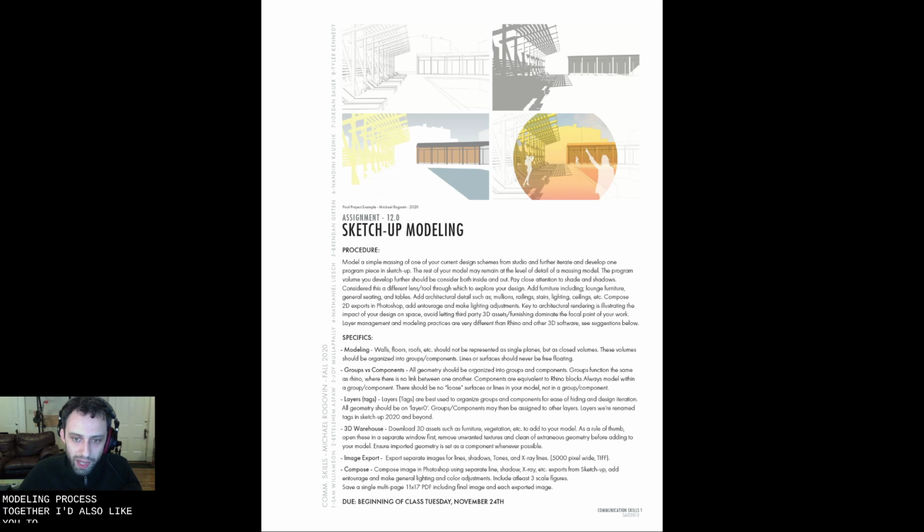I'd also like you to add in a few pieces of furniture that can be found through the SketchUp Warehouse, which I'll cover. Essentially, the SketchUp Warehouse, or the 3D Warehouse, is a repository of assets such as furniture, vegetation, cars, people, anything you can think of, even buildings, that anyone can upload online. People will upload their own models, but also companies will upload their own products. So if you're speccing a particular chair, you can find that chair that the company has uploaded, so you'll know exactly what it looks like in your space.